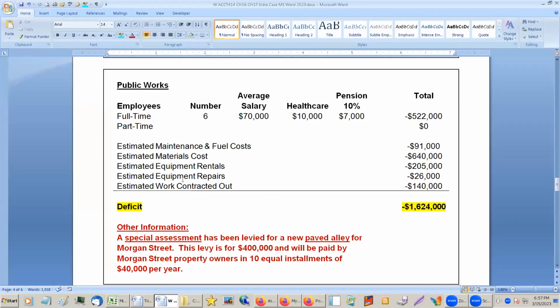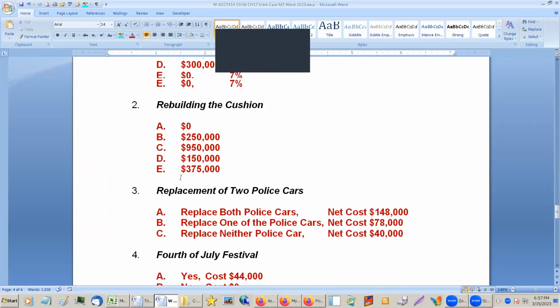Same thing with the 4th of July Festival. They don't need to have a party, but that's kind of what they expect. It's not just about making the budget balance, but also trying to do for the public what they would desire. So even though financially the windows probably don't make too much sense, they may make a lot of sense as far as what the people actually want.